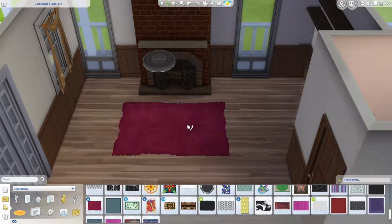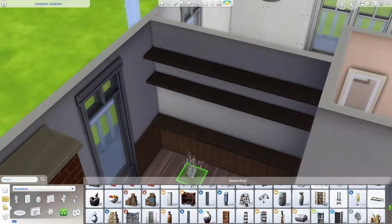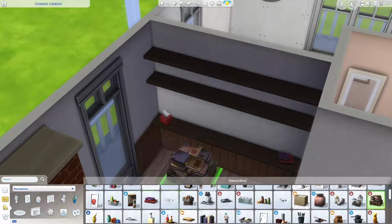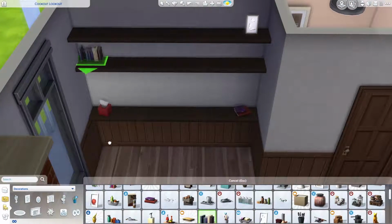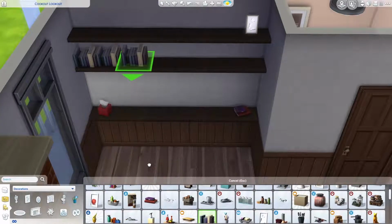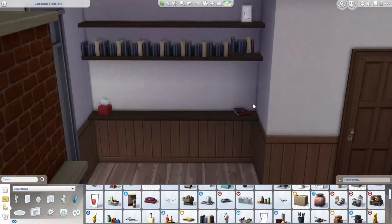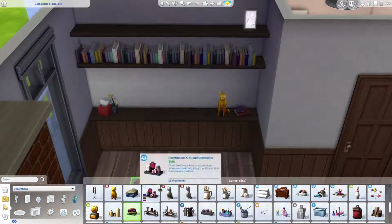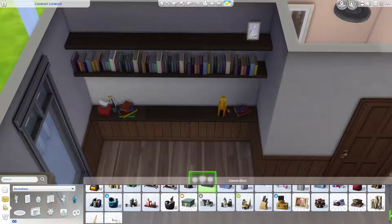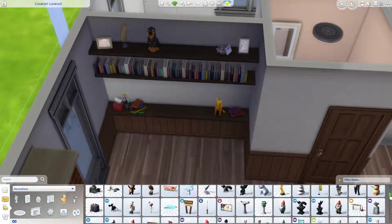And again, I'm quite happy because I managed to use items that I don't normally use. And I just wanted it to feel nice and cluttered. So in the corner in the living room, I put a couple of shelves up, which I just fill with books and little odd items. I only realised when I was doing the screenshots that some of the items I put on the top shelf accidentally go through the ceiling a little bit. I didn't realise that, but hey ho. So if this was to be downloaded from the gallery, which I will put up later on, it will all need to be resized slightly and put back on the shelf.